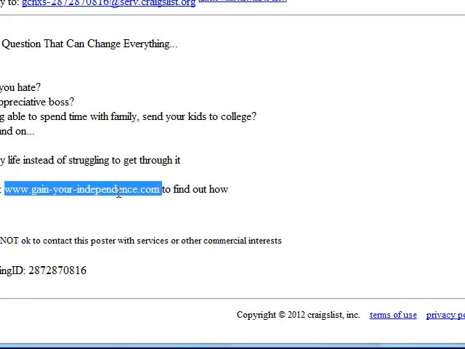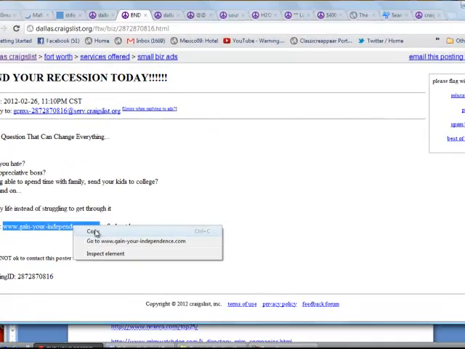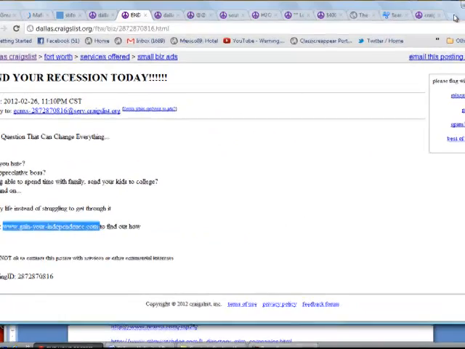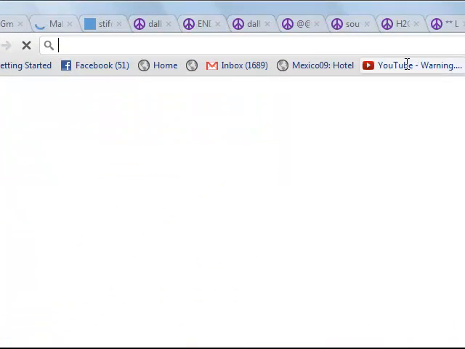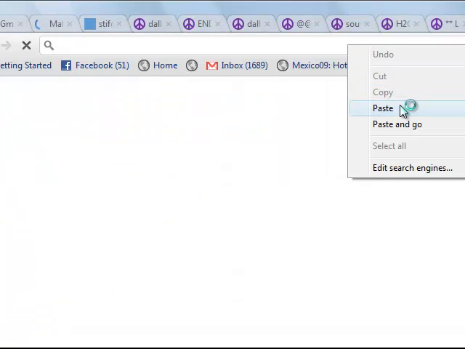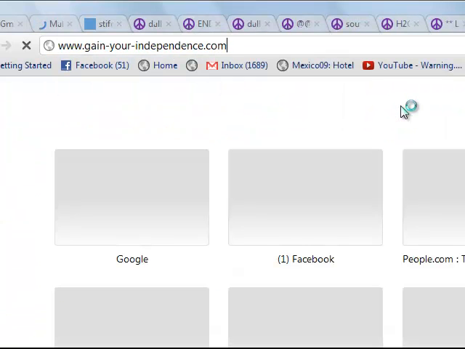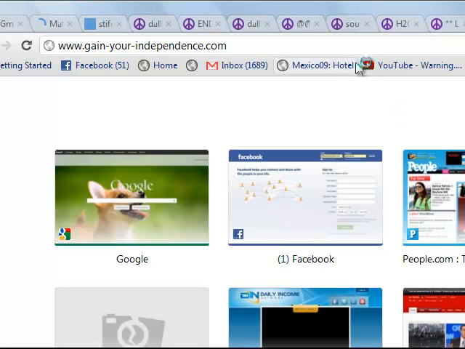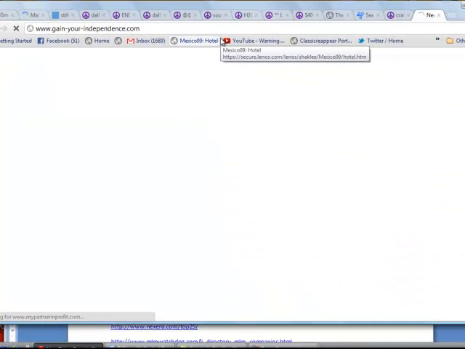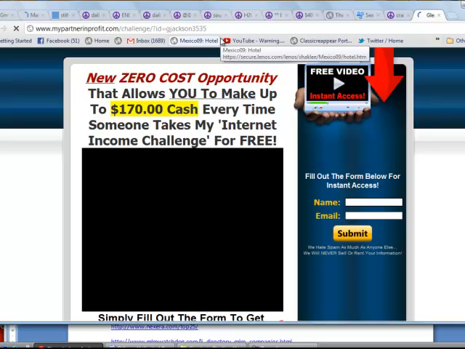Okay. I want the URL. That's all I'm looking for. I'm not even reading. So I'm going to go here. I'm going to open up a new page and pop in this URL, because remember, all I'm looking for is the name and the email and phone number of this existing networker that placed this ad. That's all I'm interested in. I don't care what they're advertising. I don't care what they're promoting.